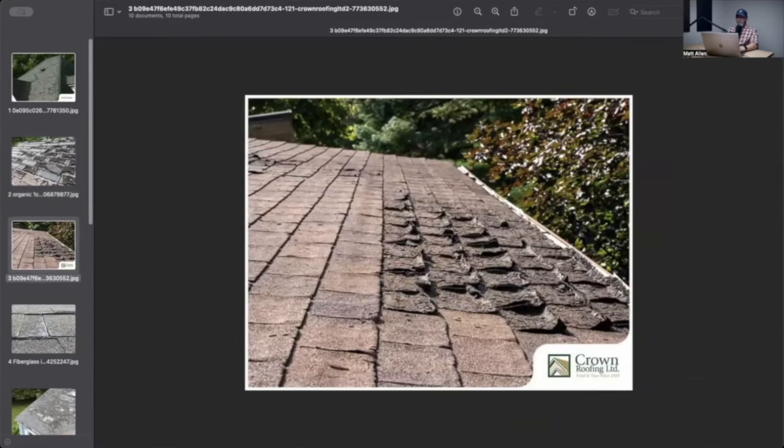This is also an organic shingle. There are a number of reasons why only these shingles might be doing this curling versus the ones right next to them. Could be a defective shingle, or just off camera there's the edge of a dormer and a gutter that dumps water right here. There could be a tree hanging over it — it's hard to know without standing on the roof.